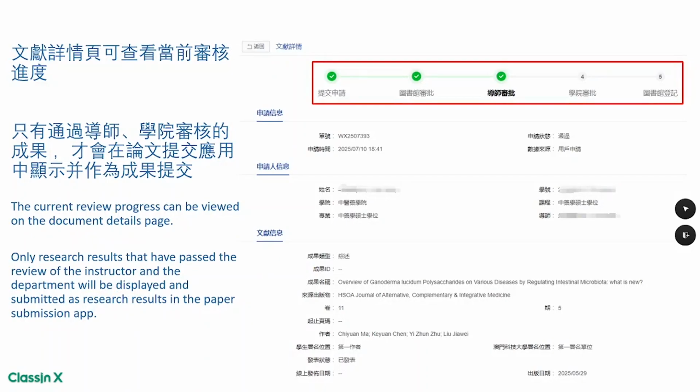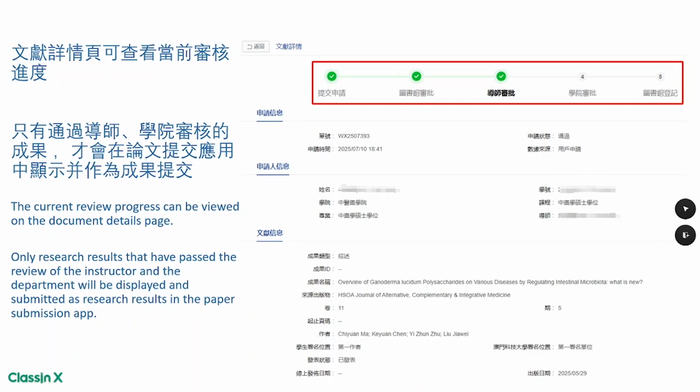Okay, so after you submit, of course, this goes through the review process, as you can see here. So for example, in this case, this already passed through the library, it's already with the supervisor. You can always see that, by the way. So you will know exactly which institution or which department is processing your article or your achievement. And in this case, for example, the library already approved. And you can see here the type of information we require.